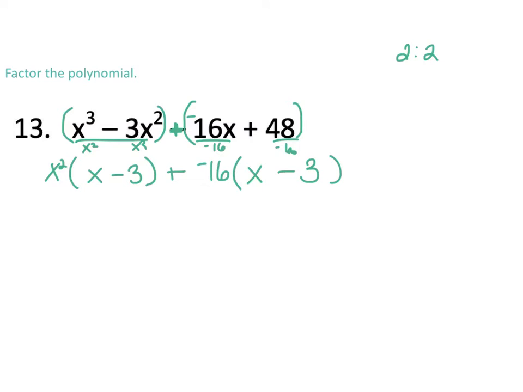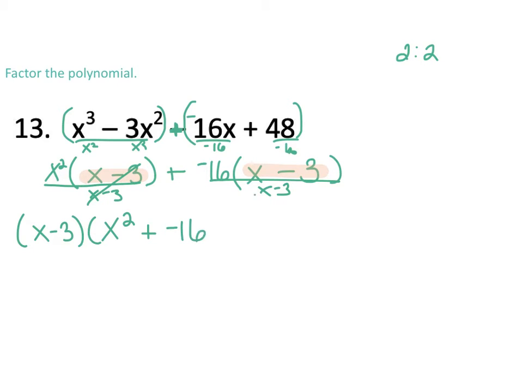And now let's observe what we have. The line I'm at now should look an awful lot like the previous 2 we did. We have this addition sign in between, so here's a big term and here's a big term. Do you see anything common? Hopefully that binomial factor is jumping out at you. You see an x minus 3 in both terms. So I'm going to bring the x minus 3 out to the front, and now I'm dividing each term by that x minus 3. When I do that, x minus 3's cancel, and I have an x squared plus negative 16 in the second one.